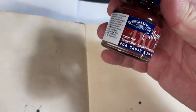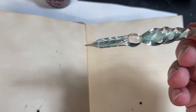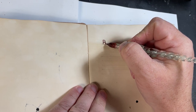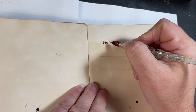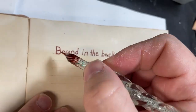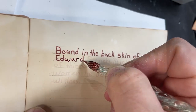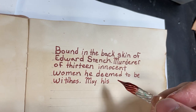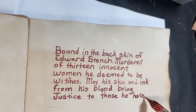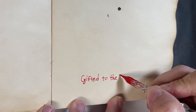So we'll turn a page, and I'm going to use some Indian red ink. This is kind of a reddish brown, and this time I'm going to use a glass pen, and we're going to write a little message here that explains what this book is. Again, when it's all dry, I can just erase all of my pencil lines like they were never there. And lastly, I'm going to use some red ink.